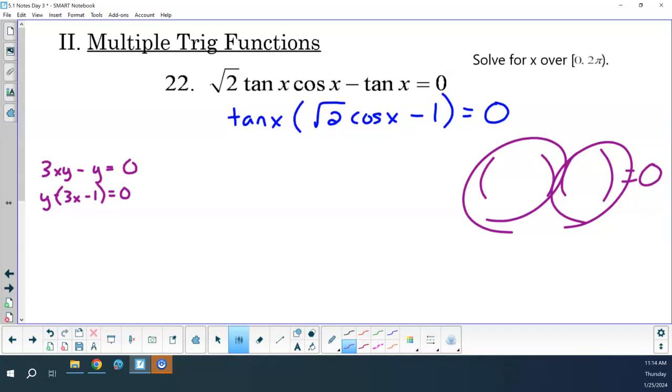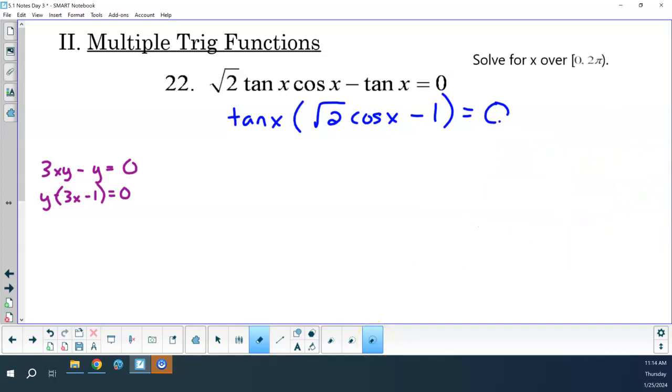I just did it here because we got two different variables going on here, because we got a cosine and a tangent. Okay? This one? No, I made it off of this one. I just didn't use square root of 2. No, it's real. It's right there. I see it. Okay? So over here, you would say y equals 0, and then you would say 3x minus 1 equals 0. And then you'd go through and you'd solve that one.